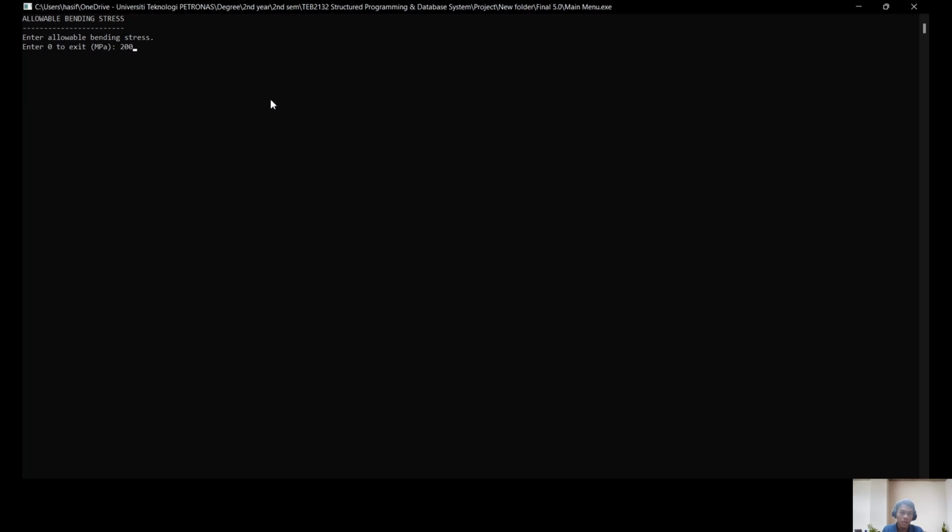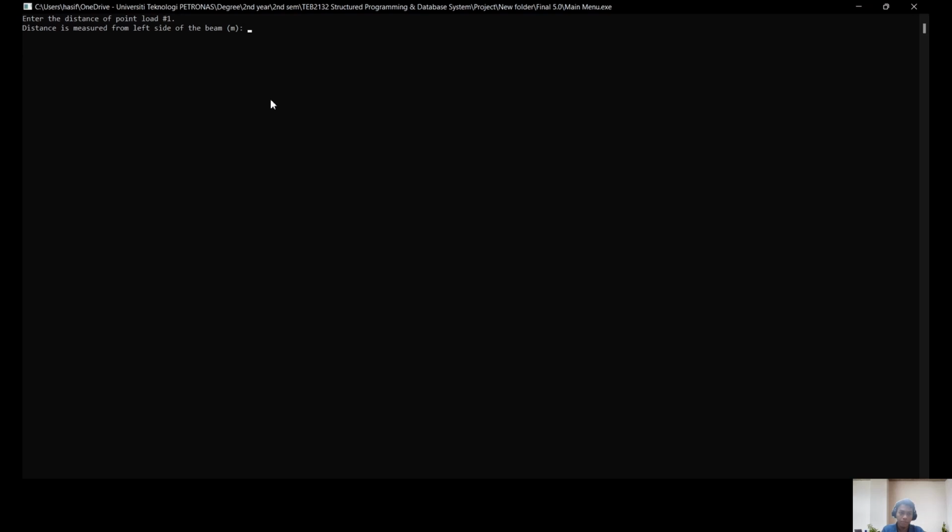So let's say it is 200 megapascal, and then allowable shear stress, let's say 100 megapascal, and after that it will ask the load type, whether it is point load or uniformly distributed load. So let's say it is a point load.